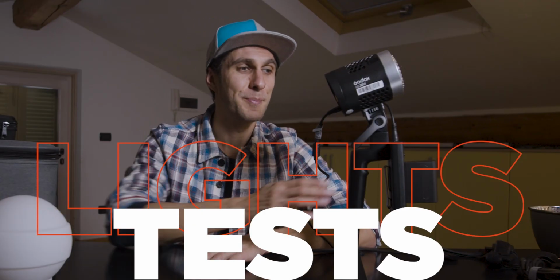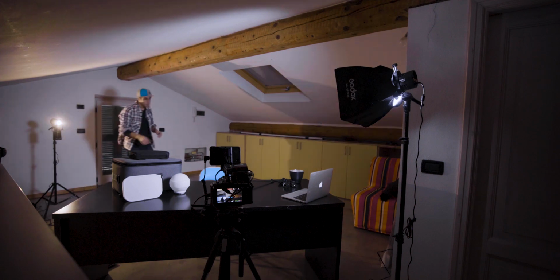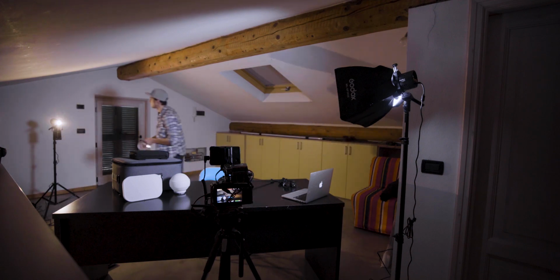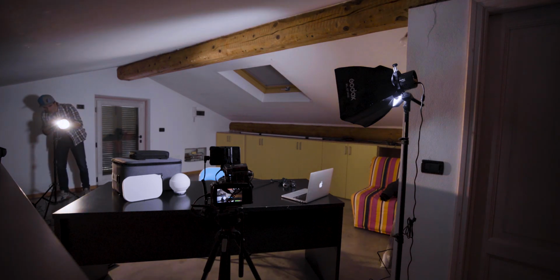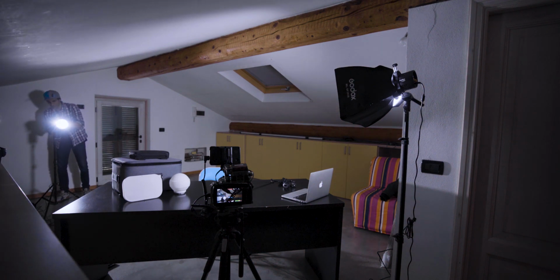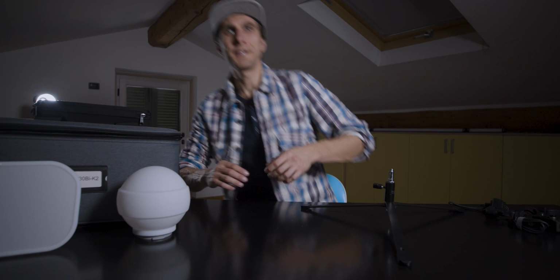What I'll do now is to place the second light at the back as a fill light, as a hair light, if you wish. I'm gonna place the reflector on as well and change the temperature to 5600 more or less to match the settings of my camera. I think this is too bright actually, so if I go to 3%, this is how I look with the 3% hair light. Probably I can go to maybe 10, much better now. So that's your first YouTube video setup with only 2 lights, the Godox ML30.